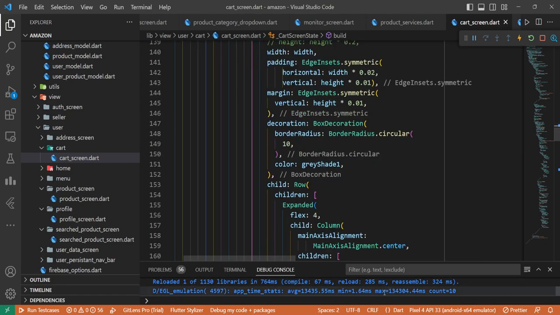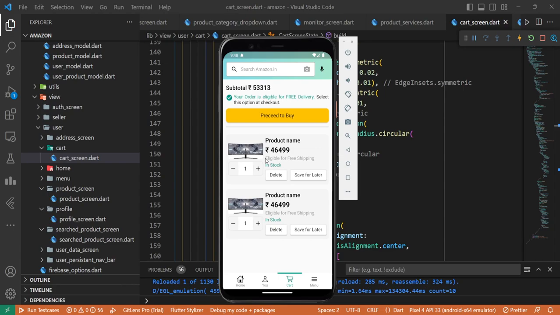Now gradually we just need to assign product name, MRP, and other stuff.